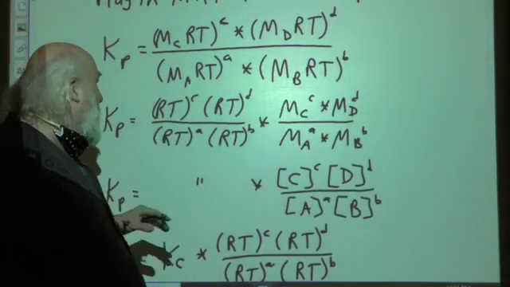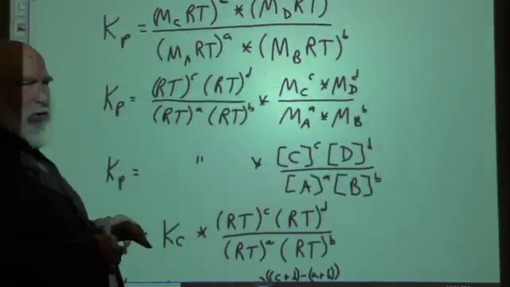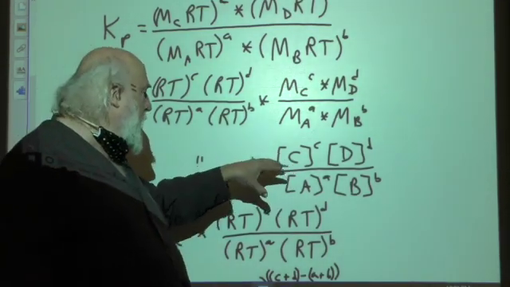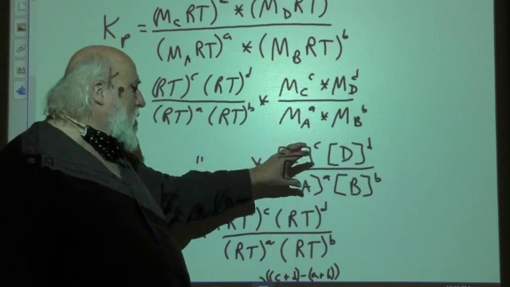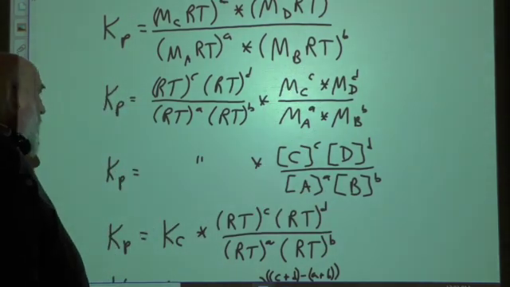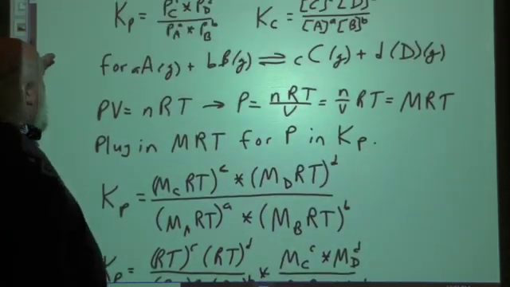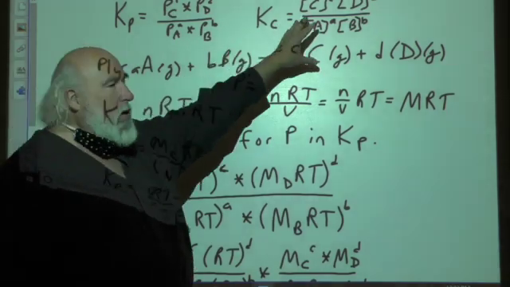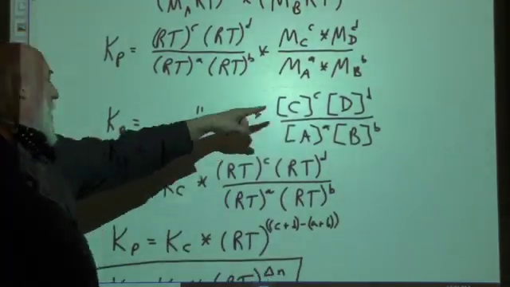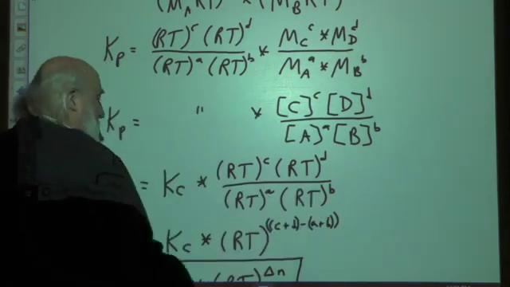Molarity means, again, concentration. What I did up there, I'm going to do down here, because I was just trying to show how Kp was related to that. I'm going to go back and change these molarities back to C, D, A, B concentrations. Okay? And that is equal to Kc. So that is Kc right there that I'm going to replace for that fraction. So that comes over here as Kc. This comes over here as that.